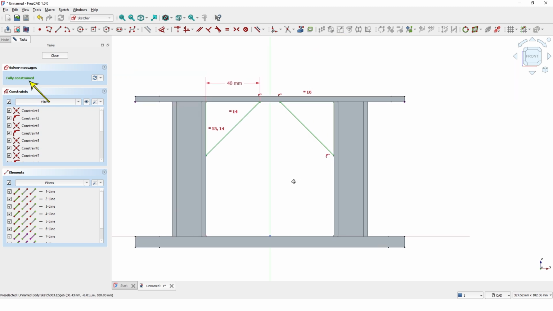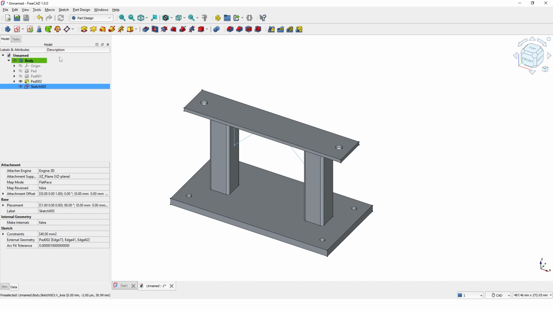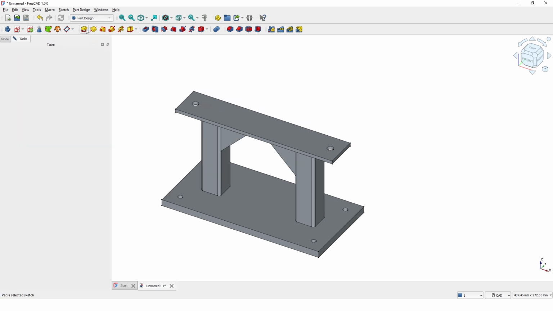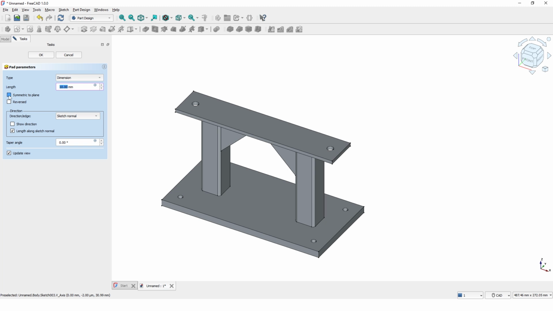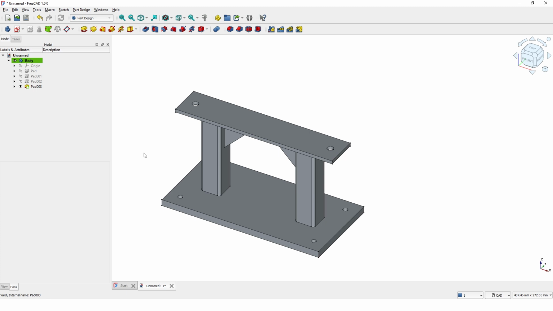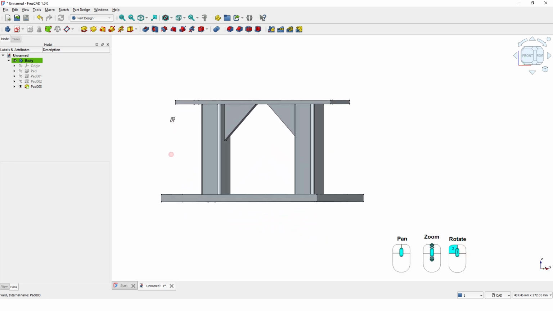Make sure the sketch is fully constrained. Close the window. Click on pad command and check this symmetric to plane option so it will be at the center. Type 4 mm for the thickness and press enter. Check the model.